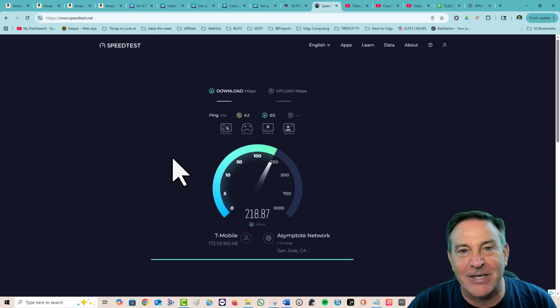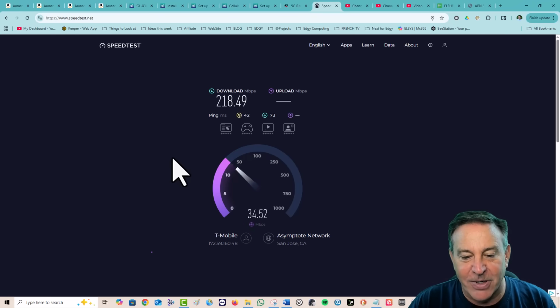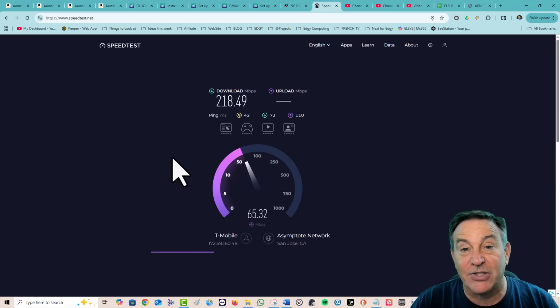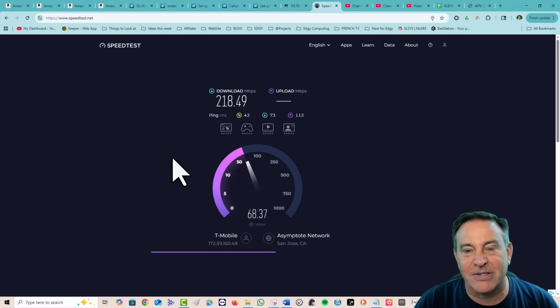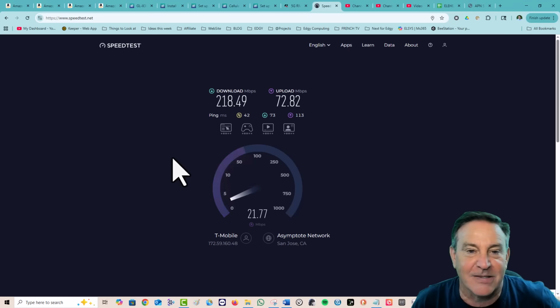So I think I'm going to take one of these when we go on a cruise, definitely bringing one of these along. Not only can I share my connection with my kids, but I also can secure it so that I can go ahead and do banking or buy stocks or whatever happens to happen, because it's all happening so fast now.